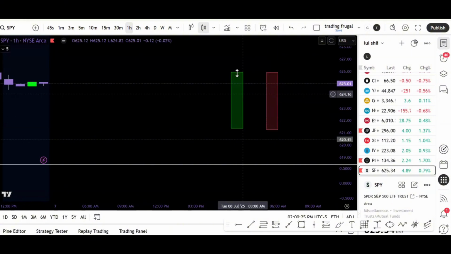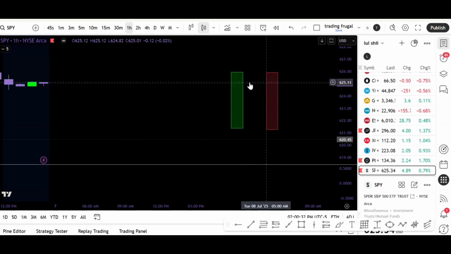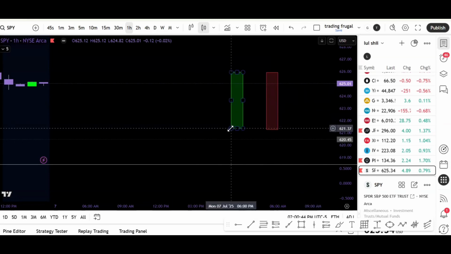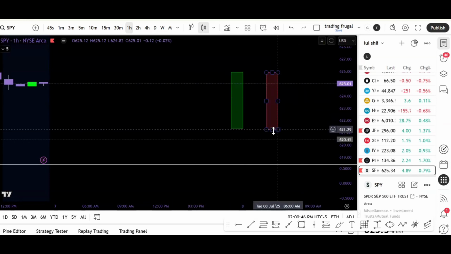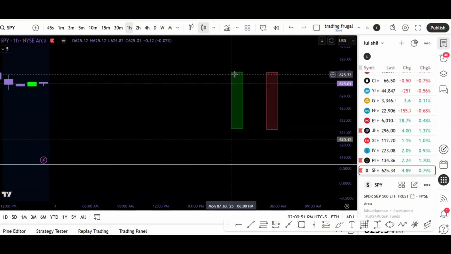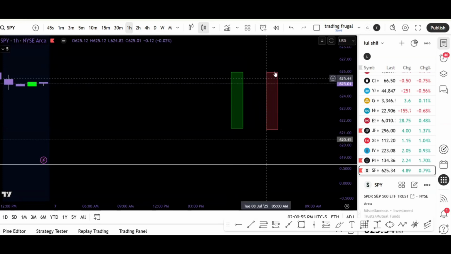Okay. The high is the highest point it reached. So the high of a green candle would be here, but we'll get to wicks in a minute. And then the high of a red candle would still be here because it's pushing down. The lowest point of a green candle is here, and the lowest point of a red candle is here. So the low is always at the bottom, and the high is always at the top. But the open of a green candle is at the bottom, and the open of a red candle is at the top. So I hope y'all got that.